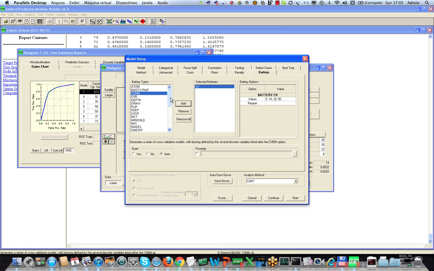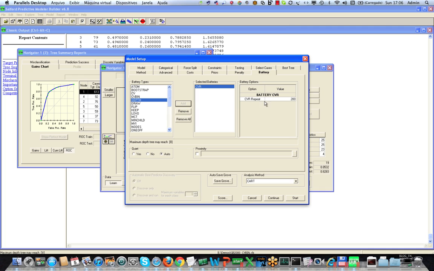If you try CVR instead, then you're going to get a replication of the whole process of dividing the data into your partitions and then running the models. But each time you do the preparation of the data, you're going to start with a different random number seed, which means that the records that end up in each of the folds could be slightly different, and this will make a difference.